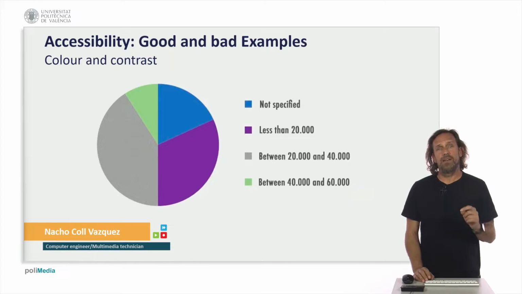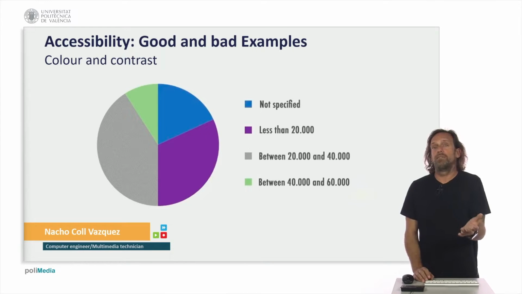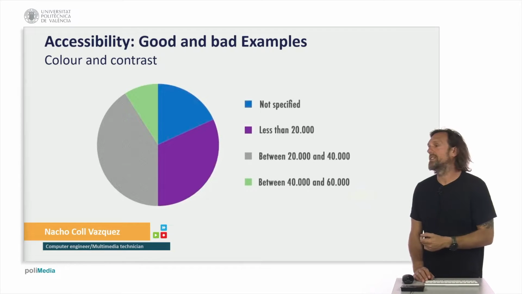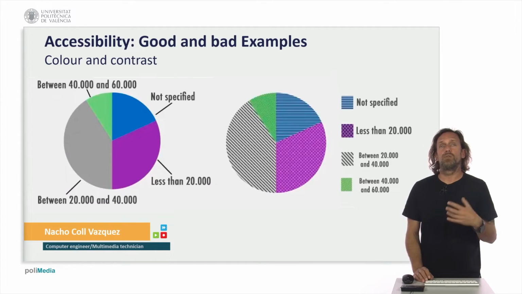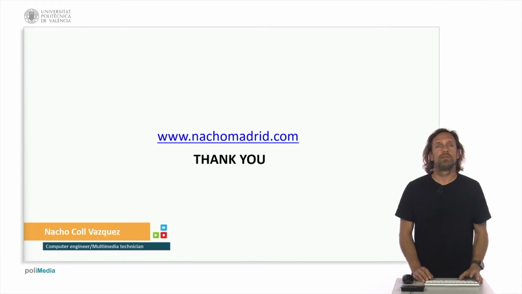And finally, an example with charts and data representation. For example, a person may have difficulty relating a legend to the colors in this pie chart. So to address this, we have two solutions. On the left one, the names of each category have been added next to each sector, and on the right one, solid colors have been replaced by patterns in addition to color.